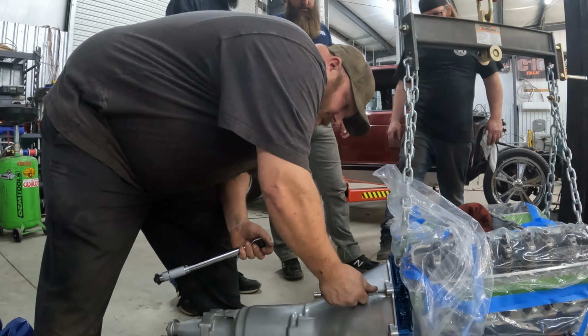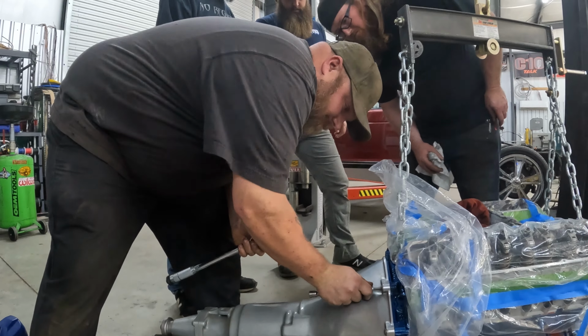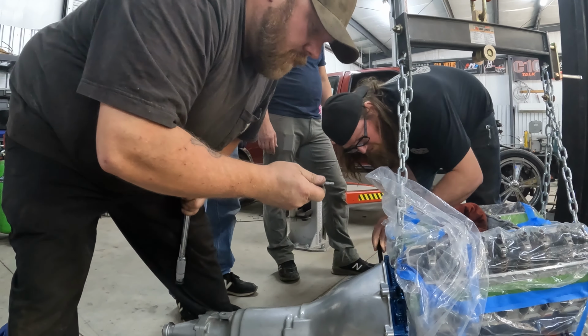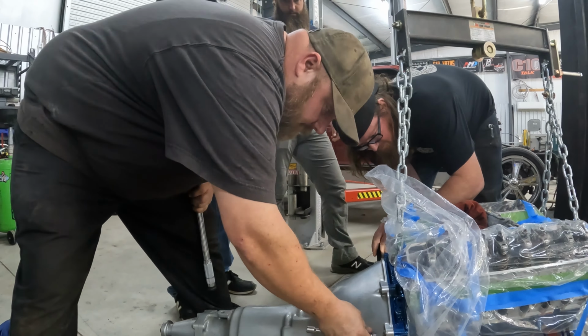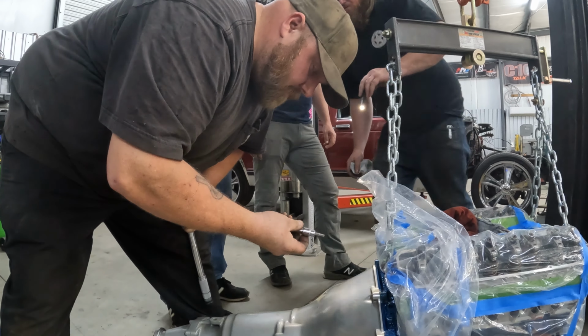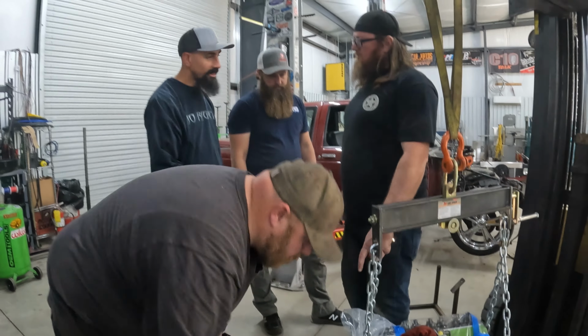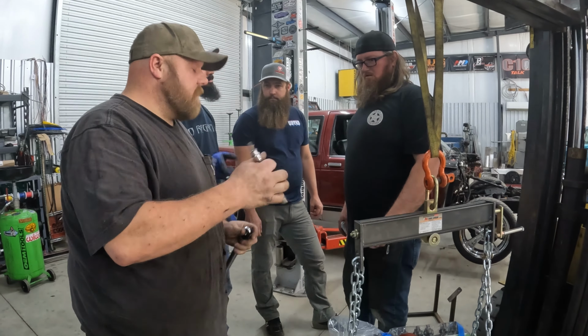Is this the right one? Yeah, the next one up wouldn't fit. Is that metric or standard? That's metric. I know that. I mean, that's standard right there. Are those metric or standard? Those are standard bolts, but if you have a metric socket. No, standard. Okay.